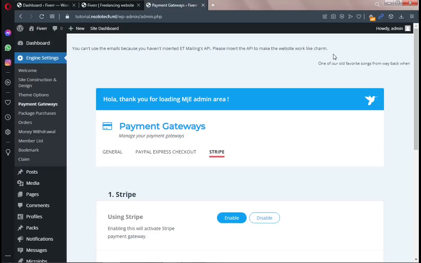Now in-house commission is basically if a buyer purchases your product, or a freelancer makes a sale on your website, what is the percentage fee you want to be getting from them? Assuming someone publishes a service on your website and is selling it for $100, you can set a percentage.